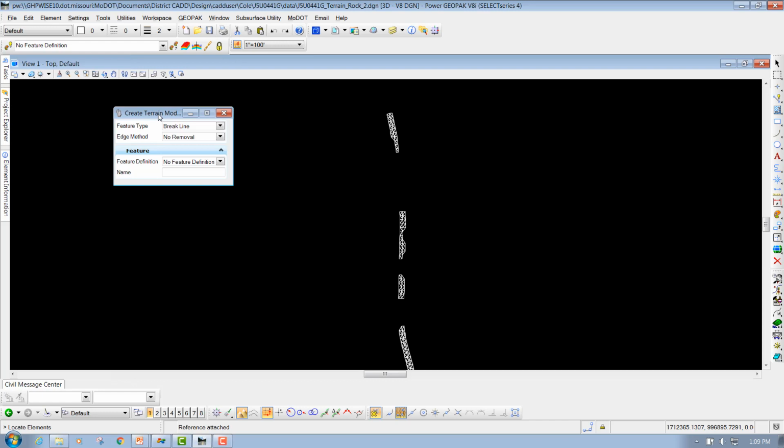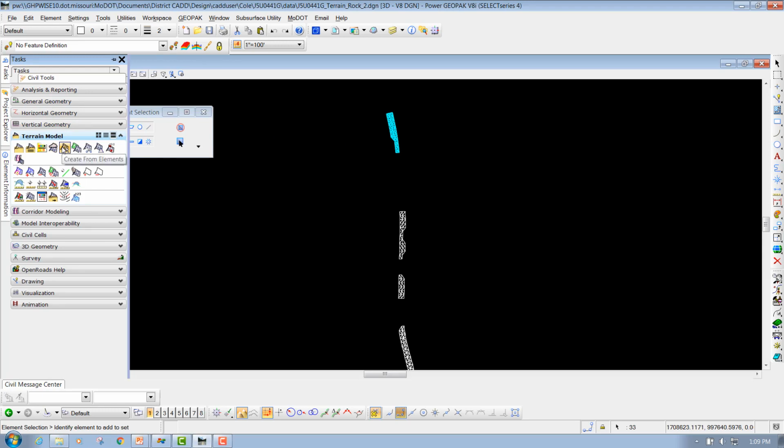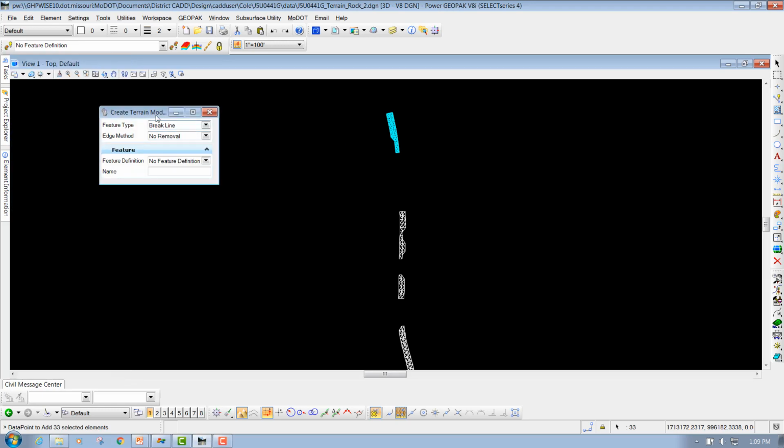We want to set the dialog up. Actually, what I think I'm going to do is hit the F4 key and select the first group of them, and then go back to that tool. The feature type that we're going to use is set up in step number 67.